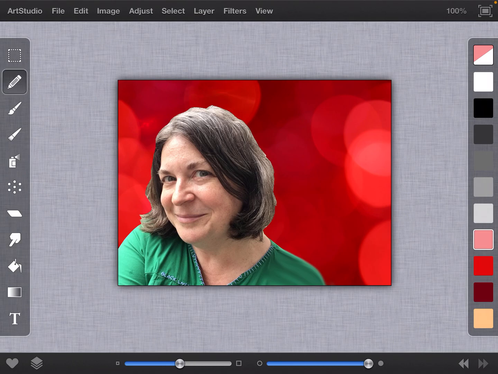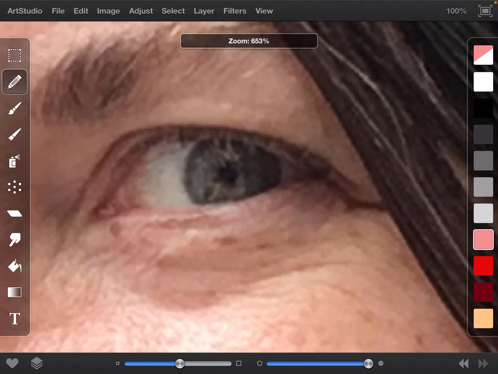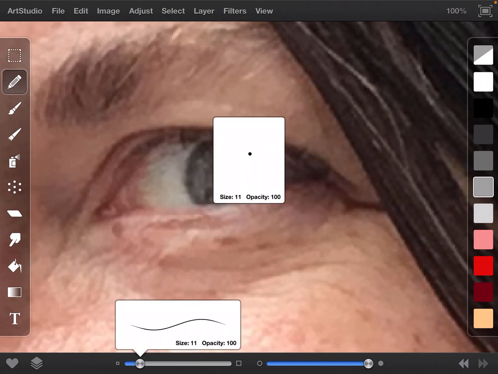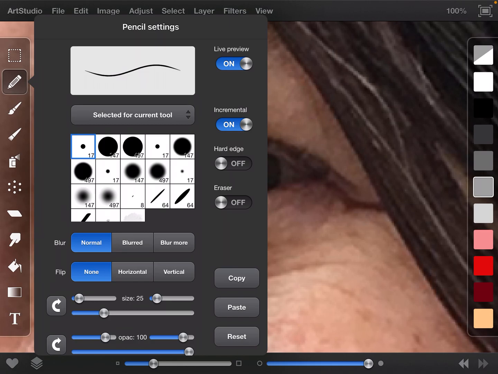I'm going to use the pen that's on the toolbar on the left-hand side, and I'm going to start with the eyes. I always start with the eyes. I'm going to go way up close, and I'm going to trace this in, I'm going to use a light gray for this, and I want to double click on this and choose one of these and just make it really small.